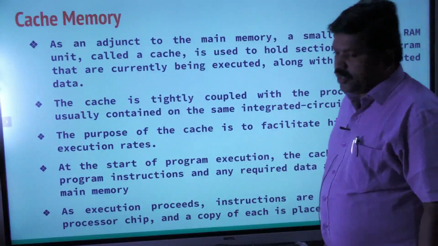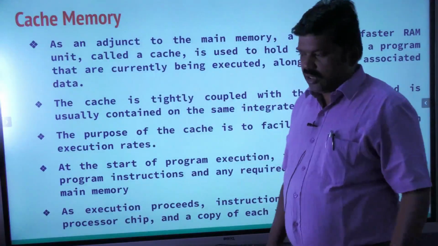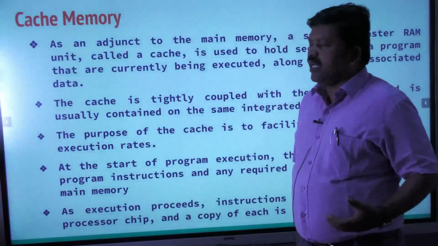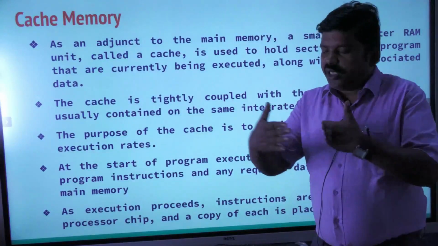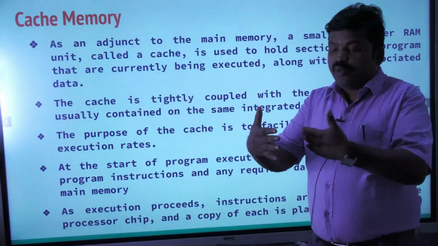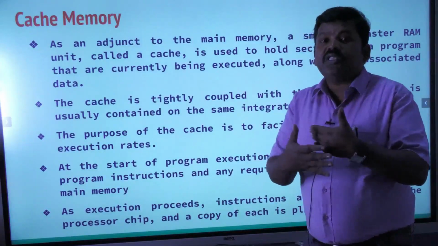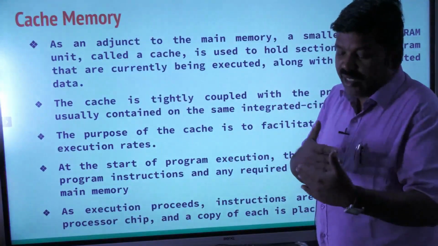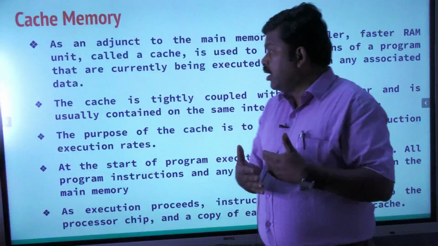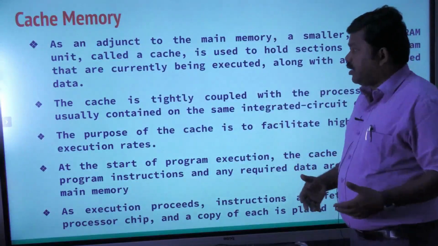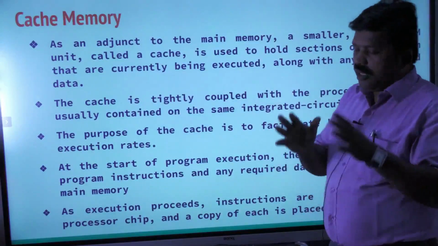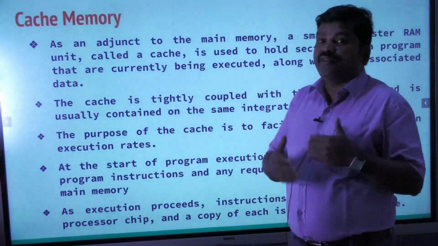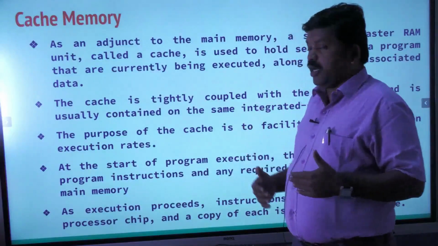Cache memory is an adjunct to the main memory. It is used to support the primary memory. Sometimes the cache memory acts as an interface between the CPU and the primary memory. The existence of cache memory will enhance the data communication between the primary memory and the CPU, because the frequently used data is normally kept available in the cache memory, so that the number of hits will increase and the number of misses we can reduce.